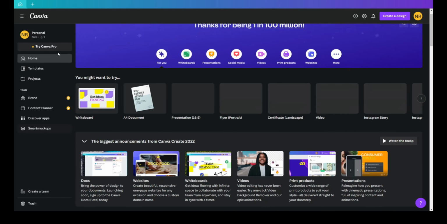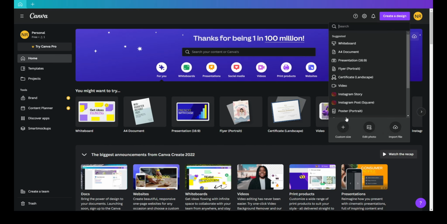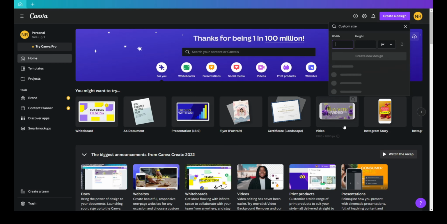Alright, so now we're going to get into the design interface. We are going to create a design. There are two ways to create a design in Canva, actually more like three. The first is custom size, where you specify a size, maybe like 1920 by 1080, for example, and then you just create your design based on that size. It's going to be all blank, of course.